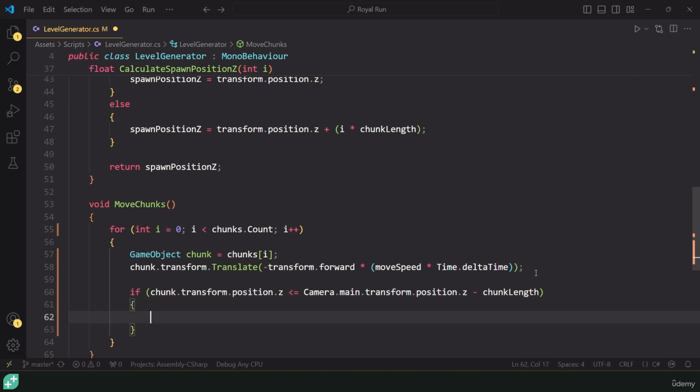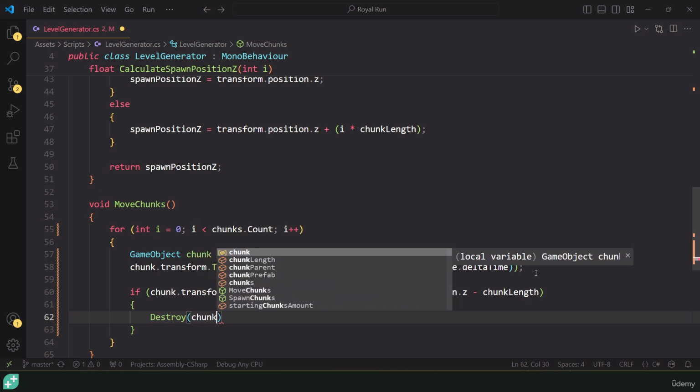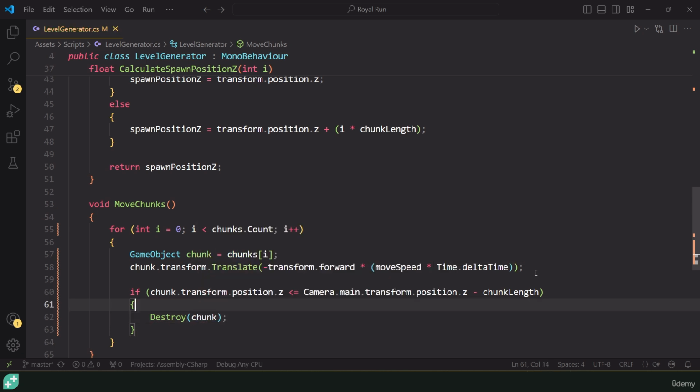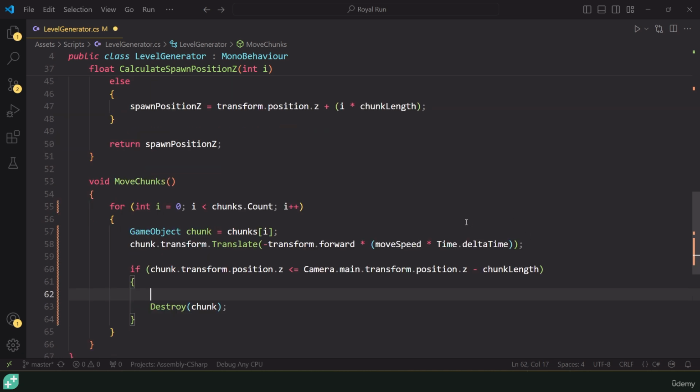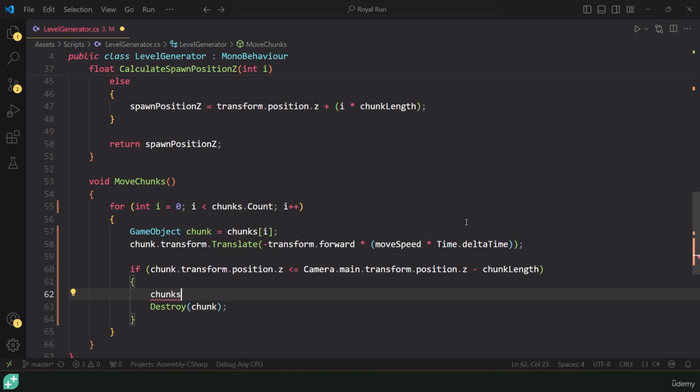If that condition is met, then not only do we want to destroy the game object itself, which is just destroying that chunk.gameObject, so we'll just Destroy that chunk, but we also want to remove it from our list. Because we can dynamically change our list, it's as easy as going into chunks, our list that we've defined at the top of the class, .Remove this specific chunk inside of our for loop. It doesn't matter where that chunk is in our list. It's just going to go through that entire list, find that specific chunk, and delete it.